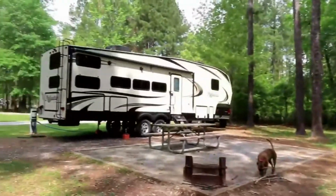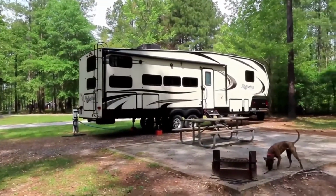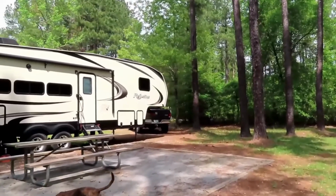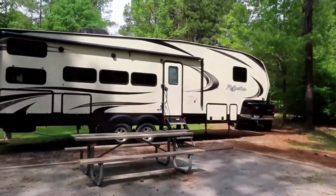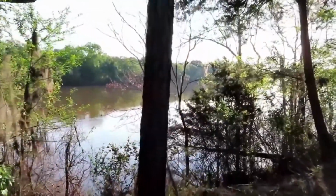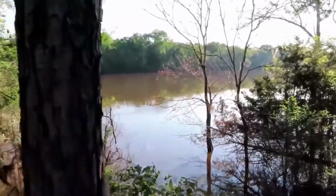We got in there for $12.50, and it is one of the nicest little RV parks we've ever stayed at. Definitely had a very state park feel to it, and had we known how nice it was going to be, we probably would have booked a few more nights there and tried to max out our Passport America. But we didn't know.